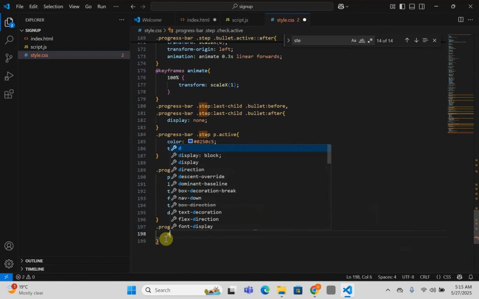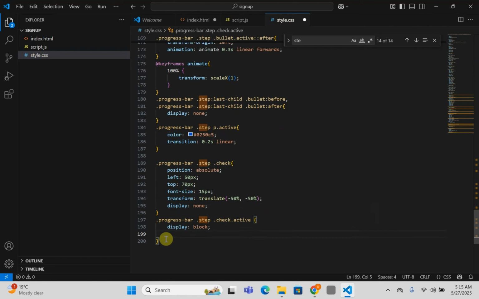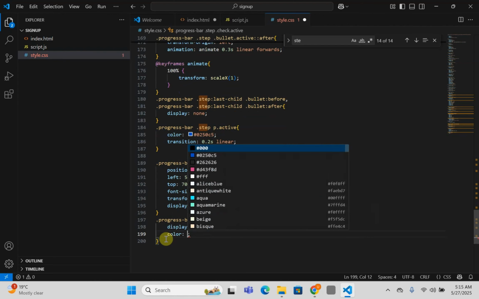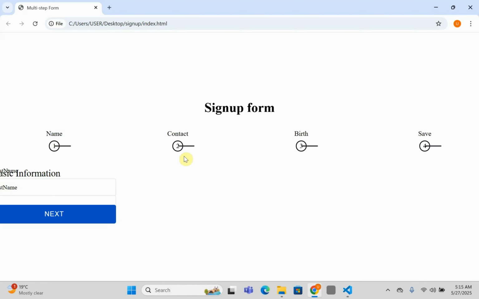So display to be in a block. Then let's make it white. So now let's save and see the output.